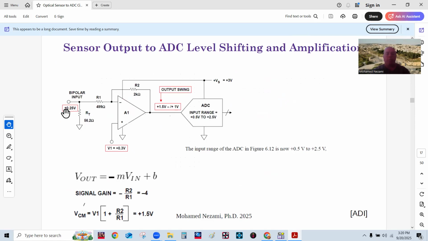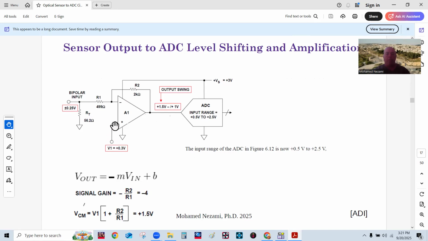So to get 0.25 to be 1 volt, okay, we need a gain of about 4. Okay, so 0.25 times 4, and that means the ratio of this resistor to this resistor has to be 4. And in this case, we chose 2K and 500 ohms, okay? Or the closest to it. So that gives us a gain on the inverting port of -4.